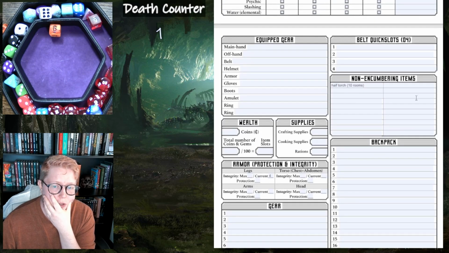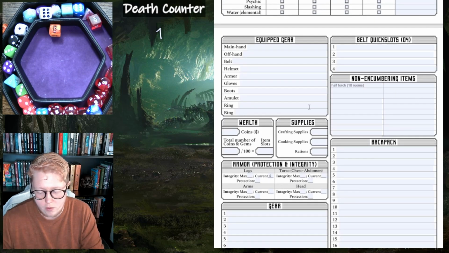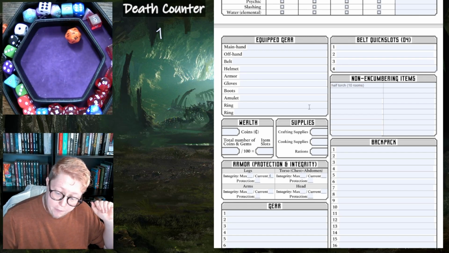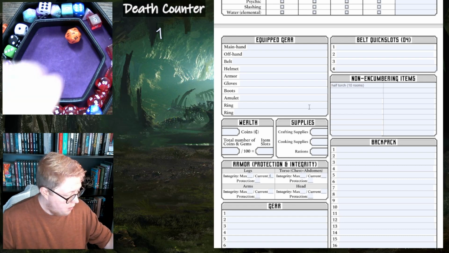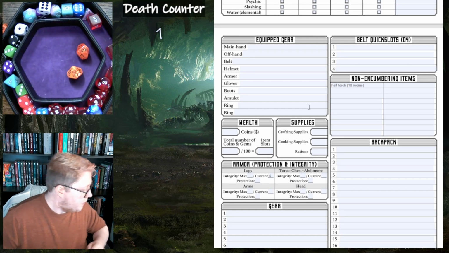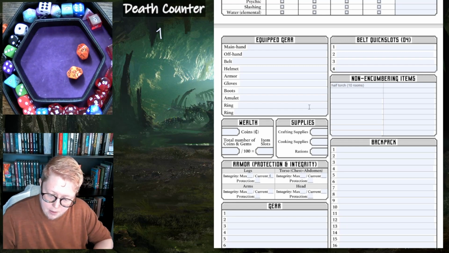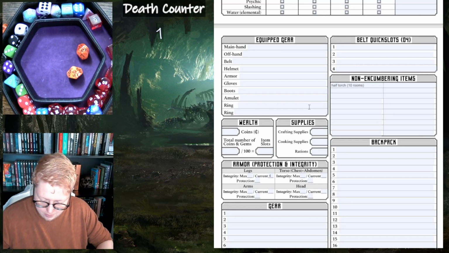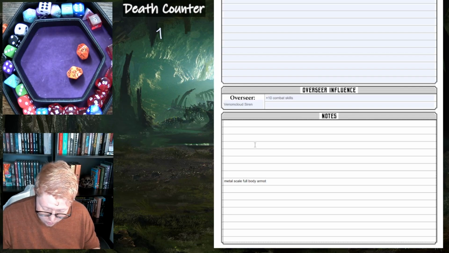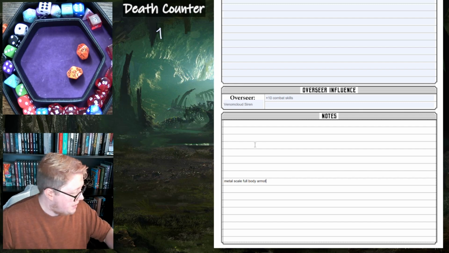I am going to roll again for the armor. That's a 1. That's a full suit. Let's see what we've got. It's a D100 to roll. We've got a full suit. 53. I have metal scale. Ooh, I have a full set. Metal scale, which costs 300. Its protection is 2. And its integrity is a D10.